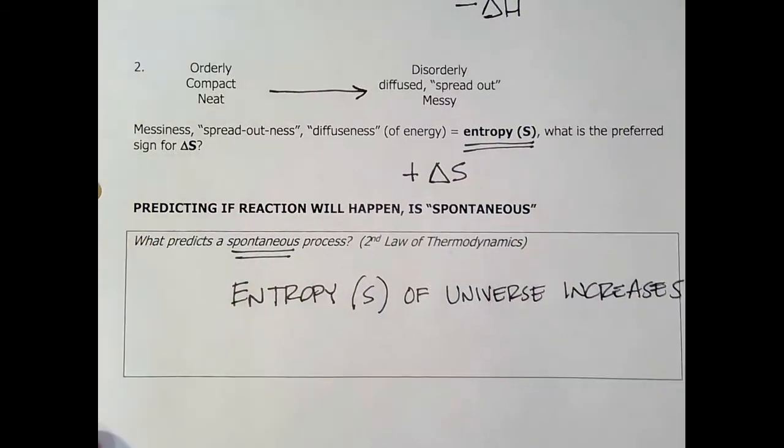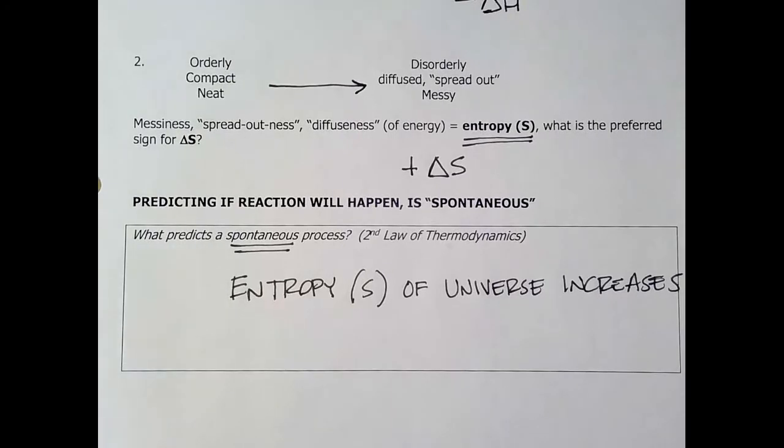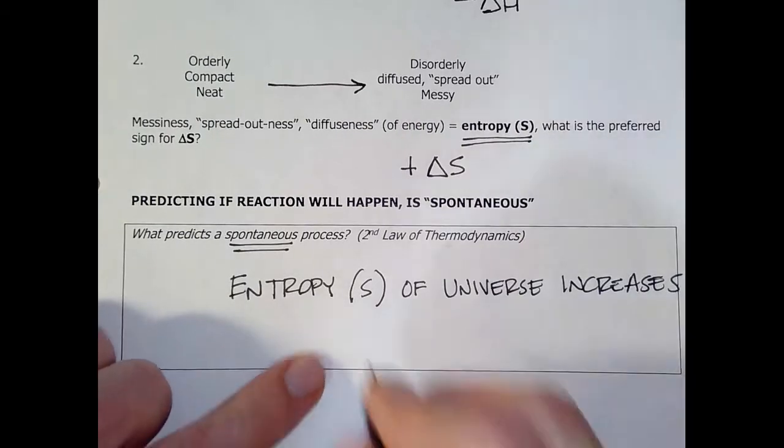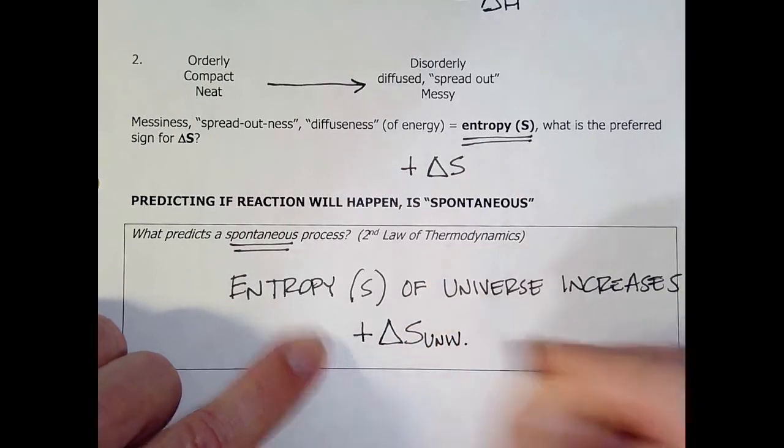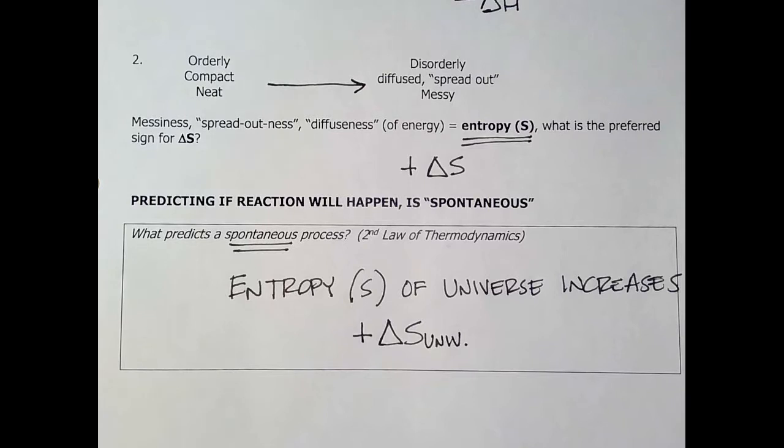That's all that means. It says, anytime I see something happen, something melts or something freezes, if something burns, if something reacts, precipitates, whatever it is, somehow the messiness of the universe has increased. So we could say, well, positive delta S of the universe. Now, we're not going to look at the universe. We're going to say, well, what if I just look at my little reaction happening in a flask or a reaction vessel or something like that? So, let's look at this.